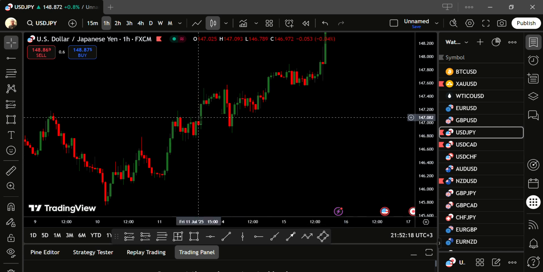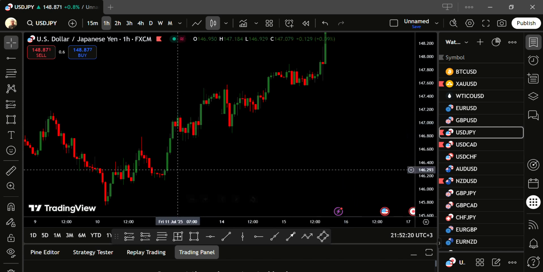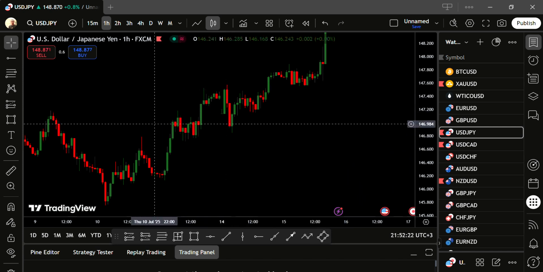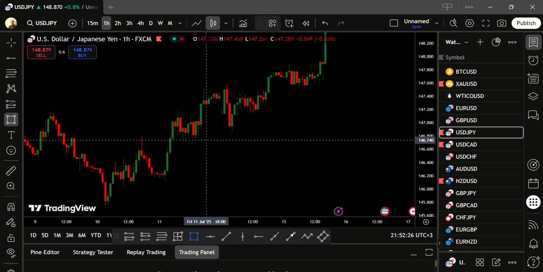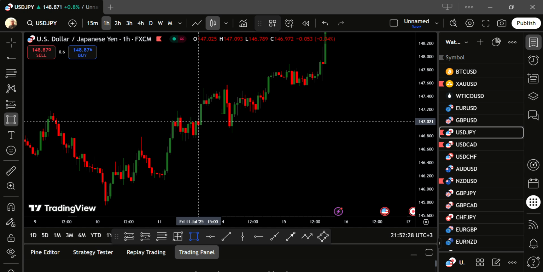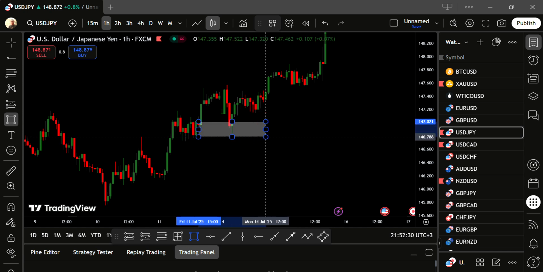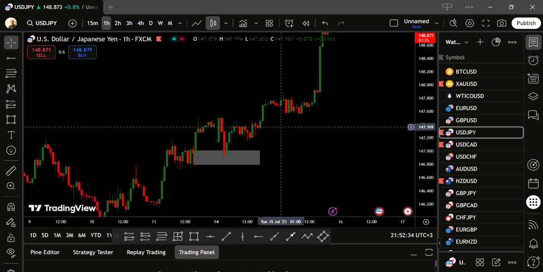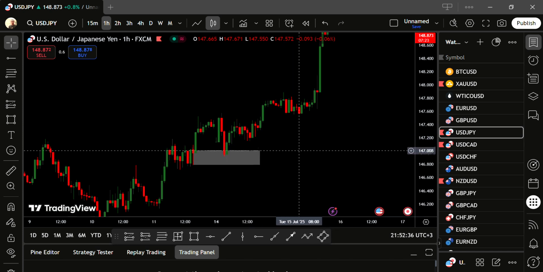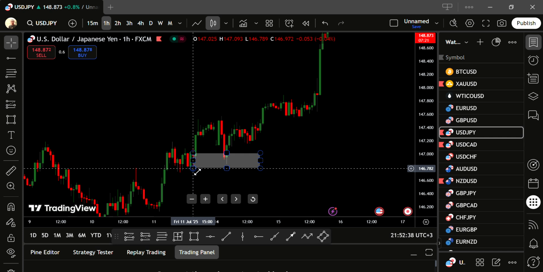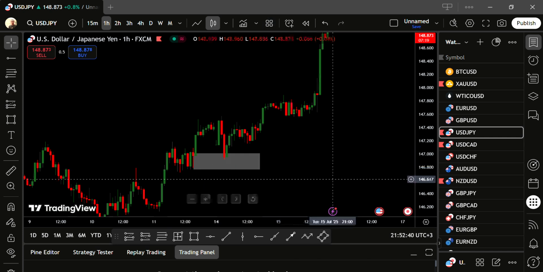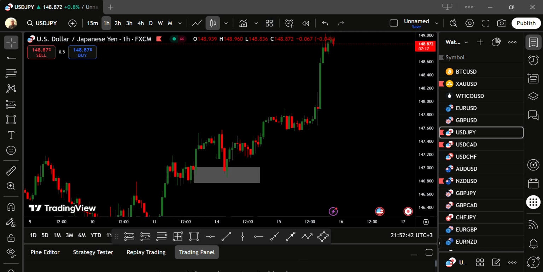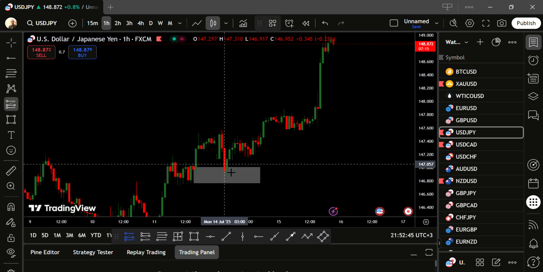So price came, made a rally, a base, a rally, breaking this structure even here. So you mark your good demand zone. Look at that indecision candle and then the engulfing candle. You just be looking out for buy setups only, because you know that the DXY is bullish. That means even USDJPY is going to be buying, so you only look out for buy setups.